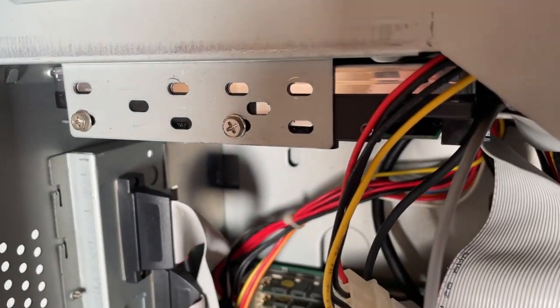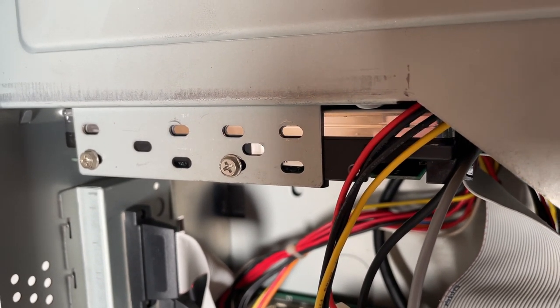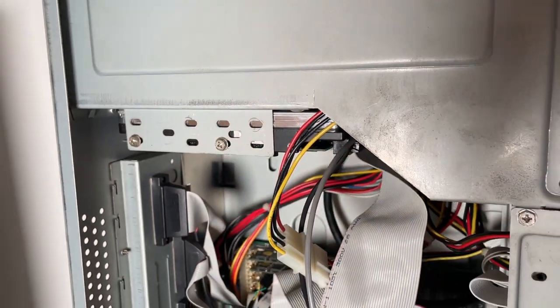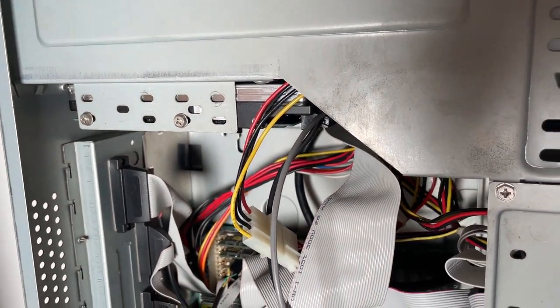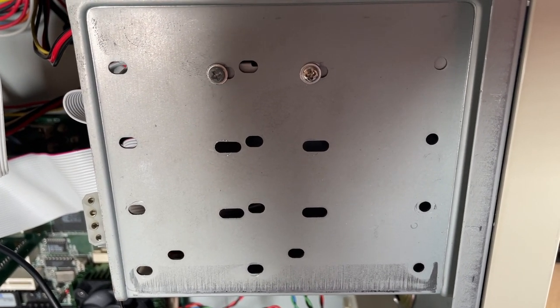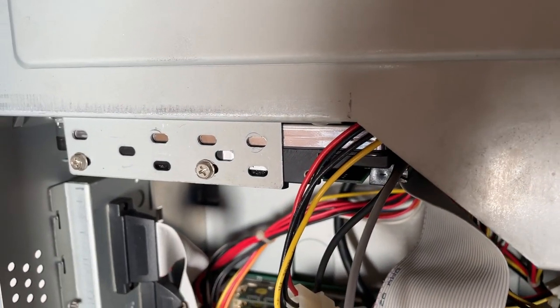I have also changed the hard drive to a 2GB model, because the 500MB one was never really going to be enough. And this one's also quite a bit quieter. I've also mounted it in this convenient bay just under the power supply, because they were a really tough fit trying to get them into this drive bay cage, and it's easier for cable management as well if it's up there, so I'm happy with that.